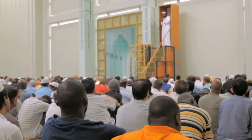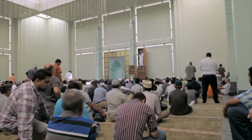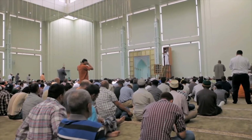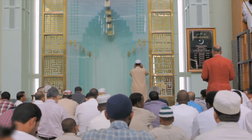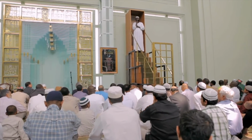Offer 2 cycles of voluntary prayer, known as Tahiyyatul Masjid Salah, which means the prayer to greet the mosque. If you are not Muslim, sit quietly and offer your own prayers. Step 6. Hear the call to prayer. Listen as a fellow congregant gives the adhan, or call to prayer. This means the Friday prayer service has begun. Refrain from talking at this point.